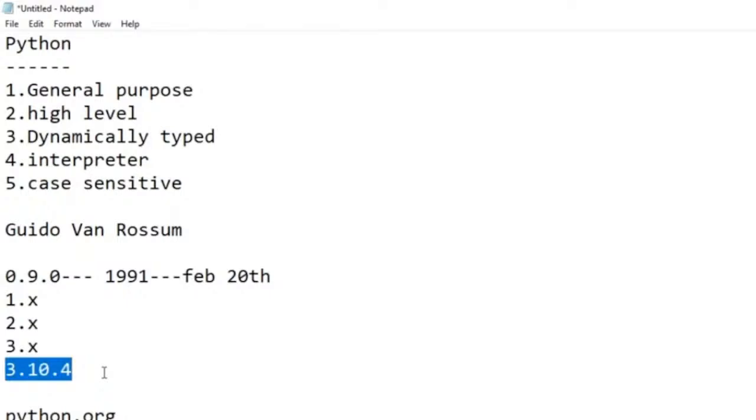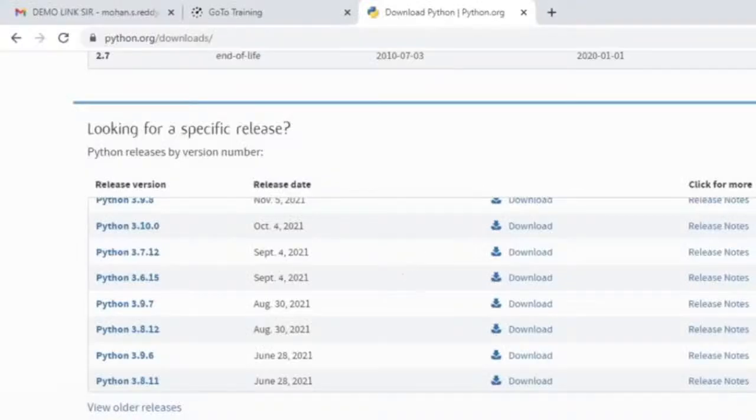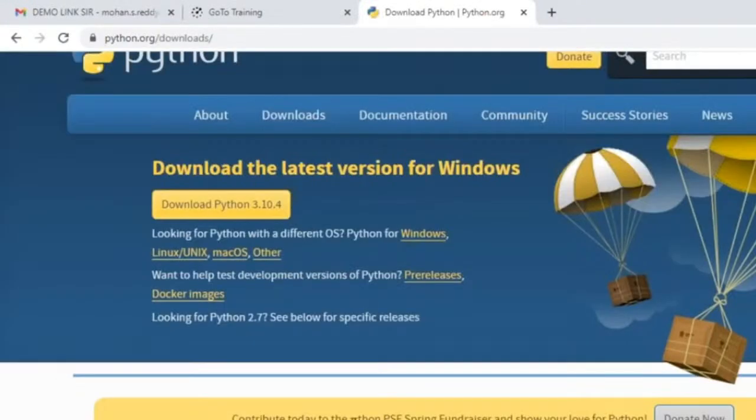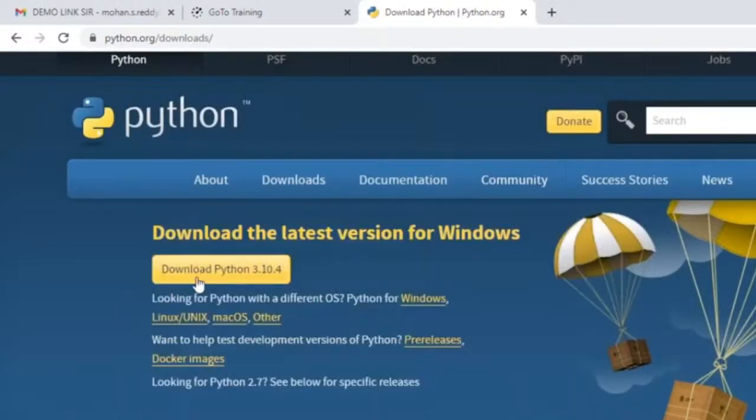But every month or two, you may find a different version number on the official website, because they keep updating the version numbers and adding more extra features. And what new things are available in 3.10.4 we will discuss later in our session. Okay. So to download and install Python software, I just click on this download 3.10.4. Now you can see Python 3.10.4 is available.